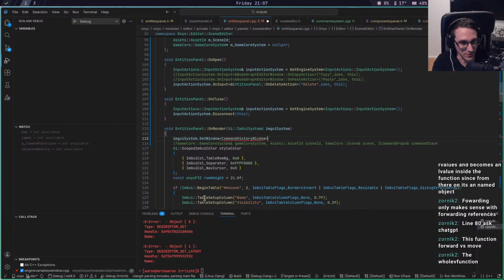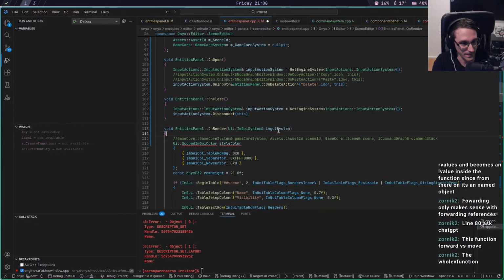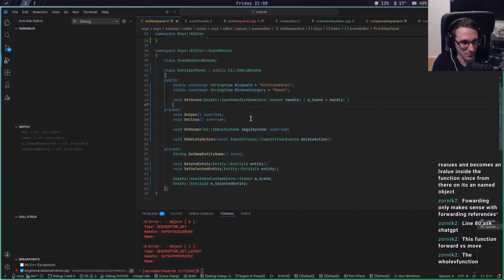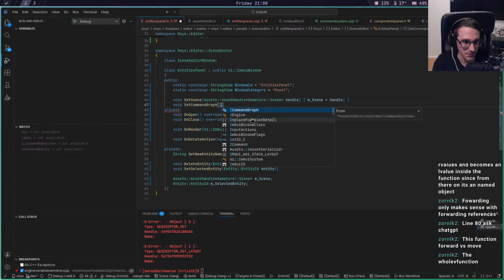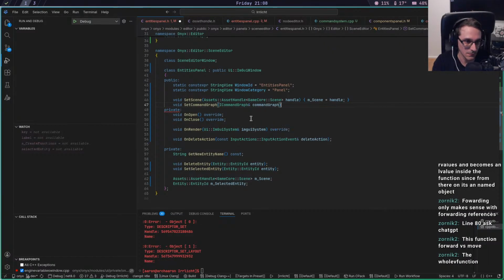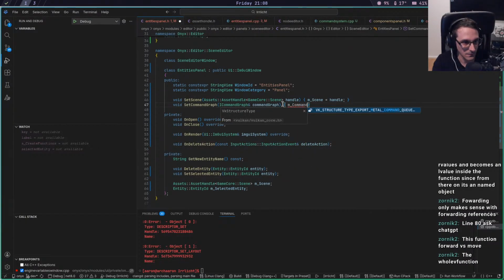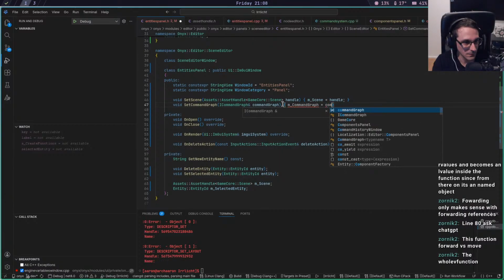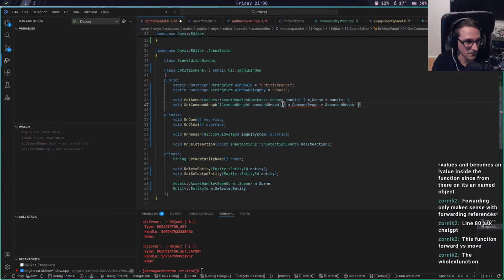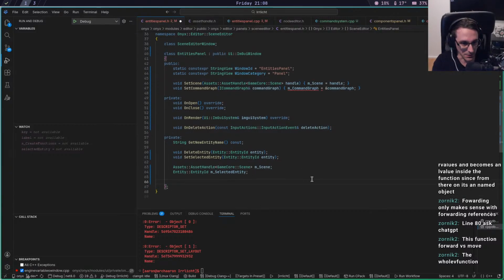No, that wouldn't give us probably the correct one, so let's not do that, because there can be multiple open, right? That would be here. I command graph.